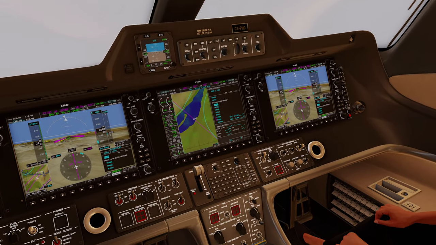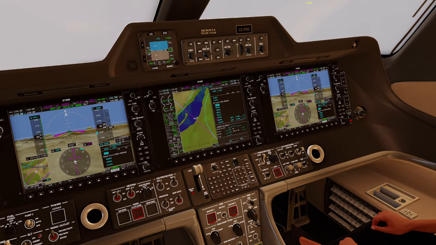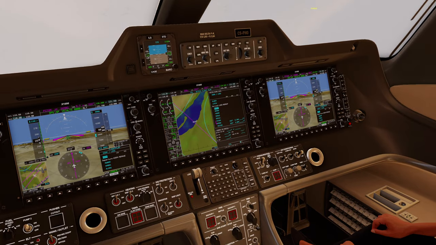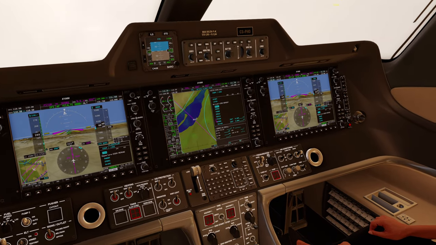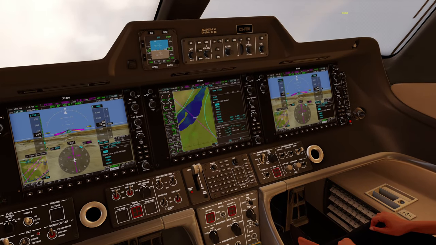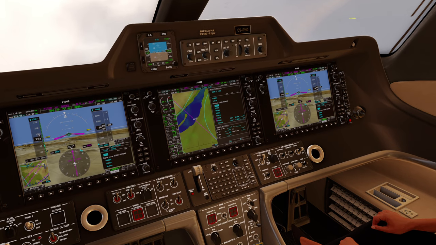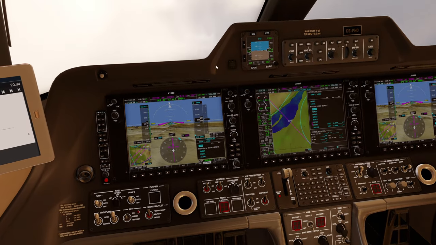NetJets 052 on frequency. Exact jet 052, copy. 052, Geneva Final, good evening. Descent 6,000 feet, QNH 1017. Descent 6,000, exact jet. Exact jet 052, the QNH 1017. QNH 1017, exact jet 052.